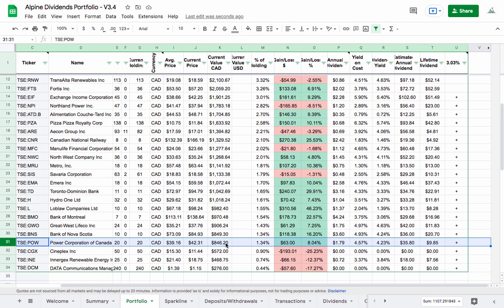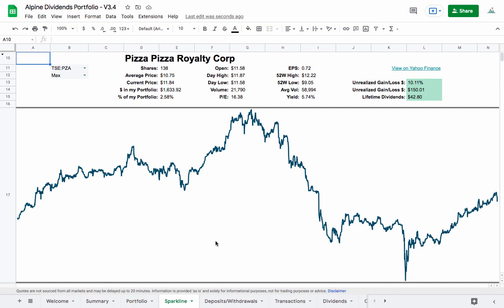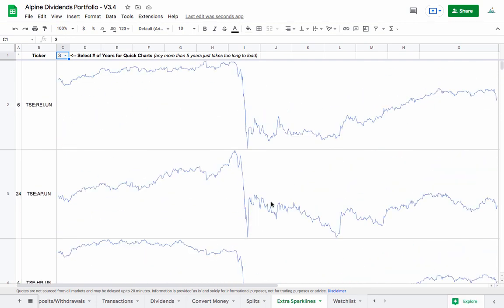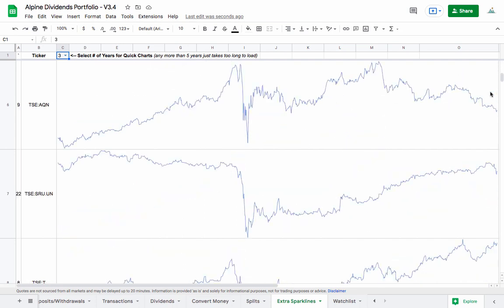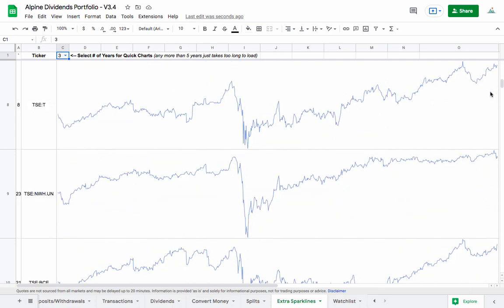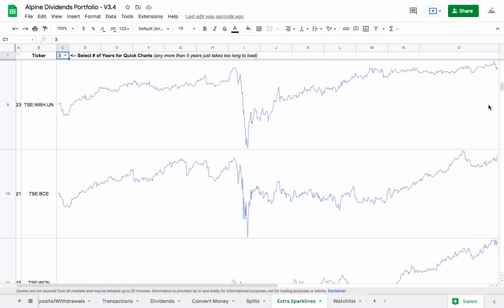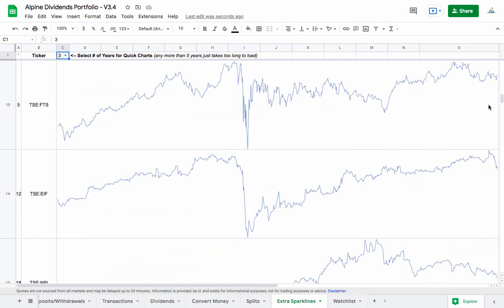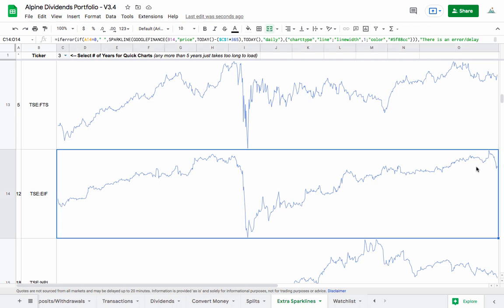And if we take a look at some of their trend lines or spark lines over the last little while, I think, actually, this is kind of a comprehensive one, but I like to quickly go through my extra spark lines tab, which is here, which compares them all together. And I can quickly scan for trends. So obviously here I've got it selected for 3 years right now. You can see COVID right here pretty much in the middle. And we see a lot of big drop-offs on the end recently, not for everything, but for a couple of them. So when I come down here, I was also just scrolling through, and I noticed EIF here.